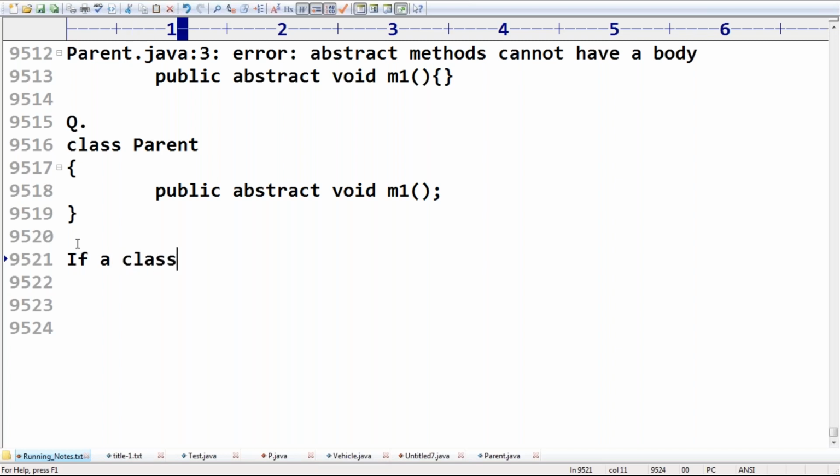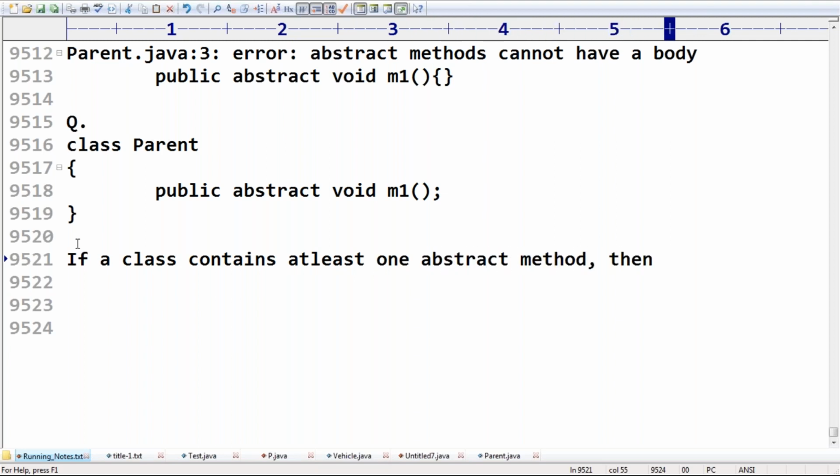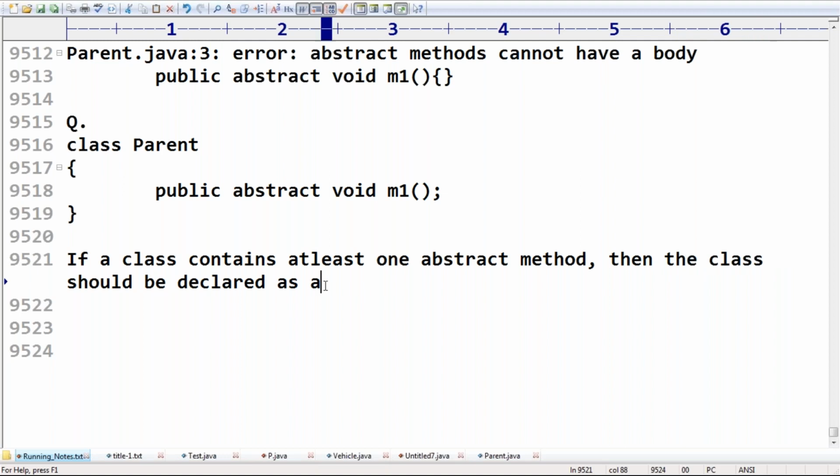If a class contains at least one abstract method, then it should be declared as abstract. Remember it.